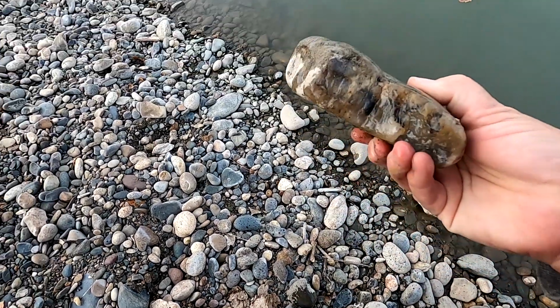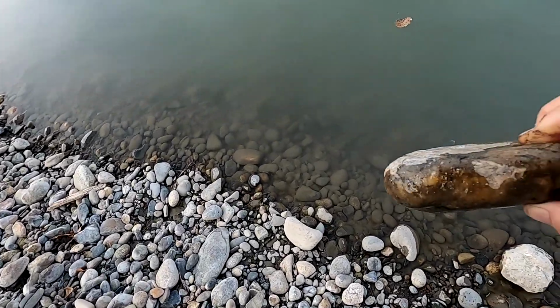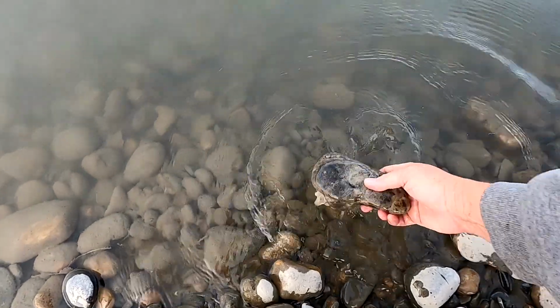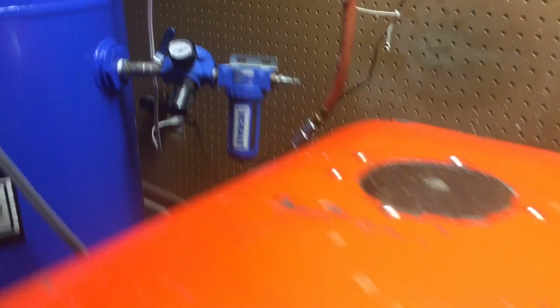Oh, I was just feeling so sad about having to turn around without having found what I know is still hiding here. And I found this one, which is chunky.